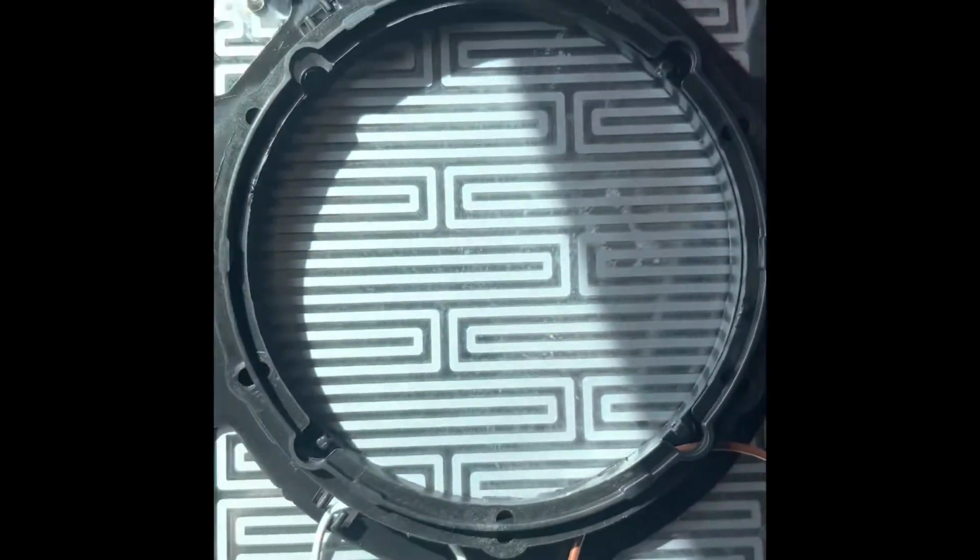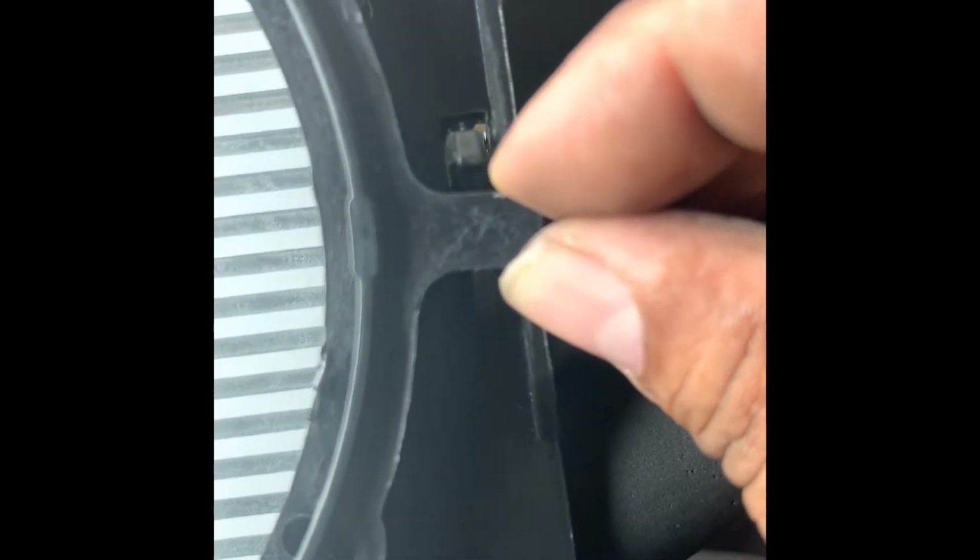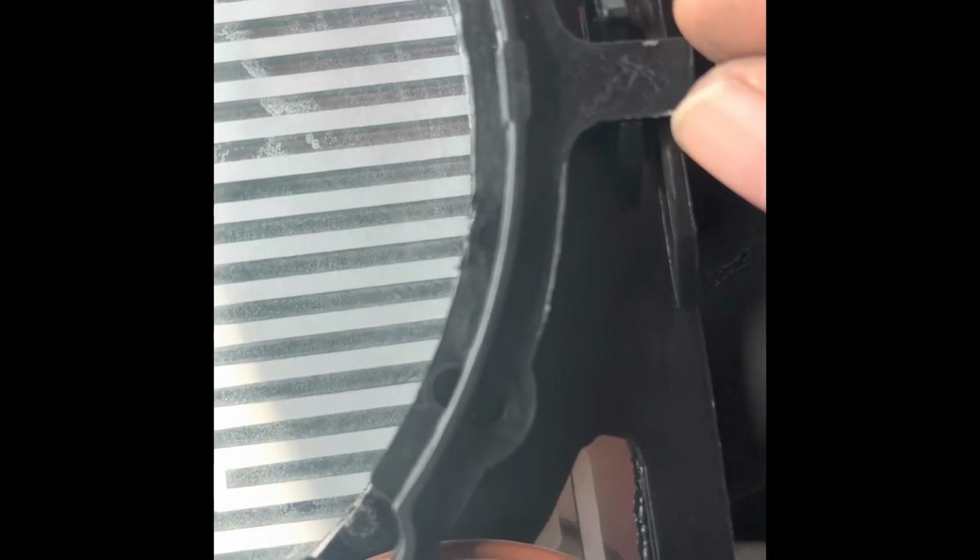Okay, so we put the wires like they're supposed to go. So that's my green and yellow, and this is my white. So we put them in there, and like I told you guys, just push in to one side, and this is the little lever. This is the only thing that locks that mirror in. It doesn't have anything else, just that. So just push this thing down and it'll unlock. Push it up and it will lock. See? Just goes all the way up like that.